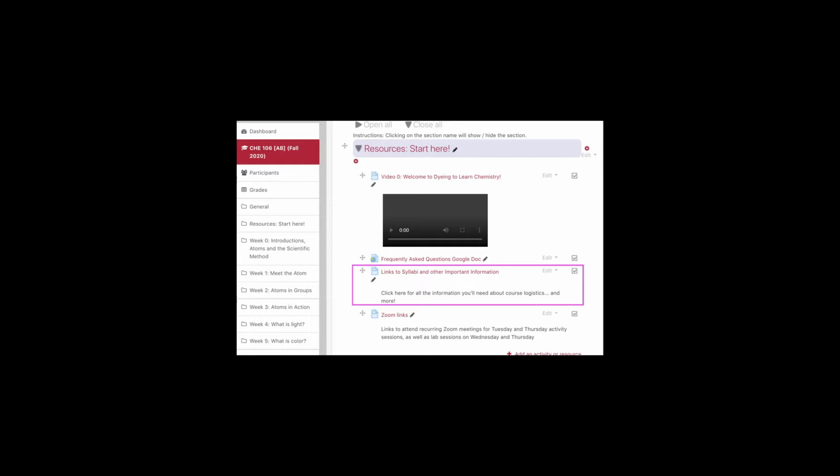Yes, you can access it now. Go to the Resources tab, or Resources toggle. In this tab, there's a link to a page that has hyperlinks for all of the Zoom meetings. But there's also a deceptively simple page that has a link to literally all the information you could possibly want about the course. And yes, that list is continually growing.